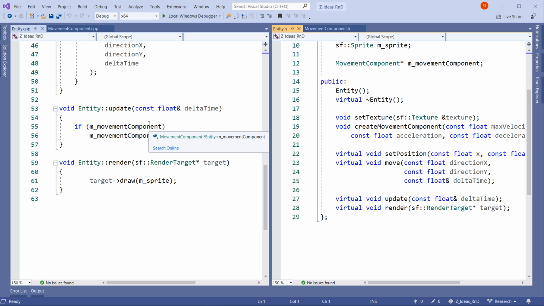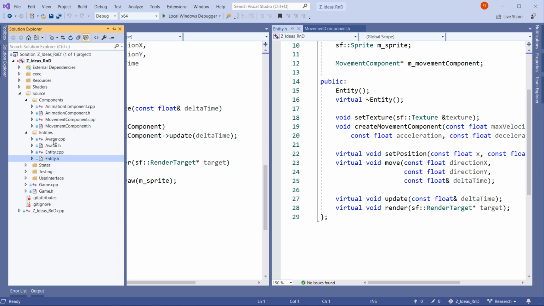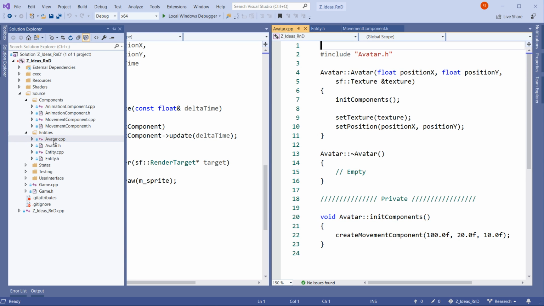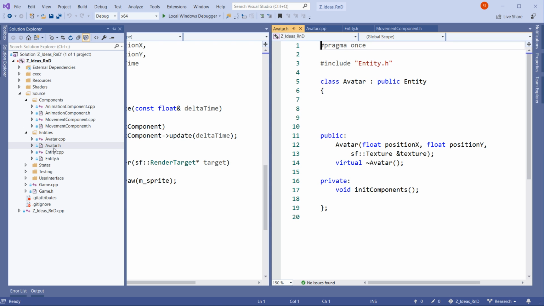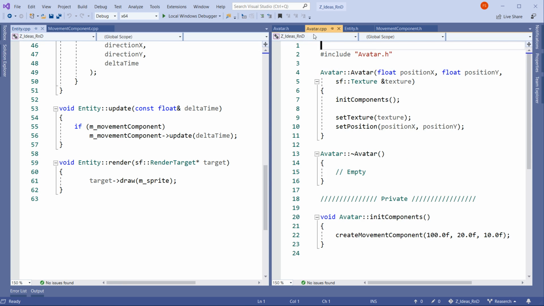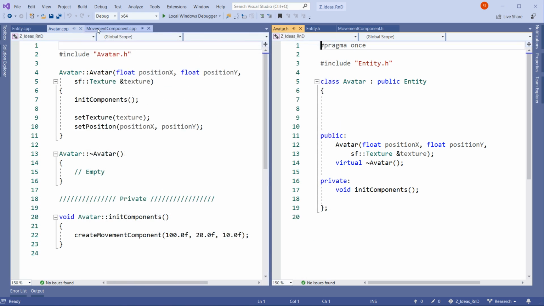Now, does it alter anywhere else? Actually, no, not really. You can go through to avatar, and under avatar there's not much change here. Init component, set texture, set position. That's all we've got. And all we're doing is taking them from the avatar constructor.